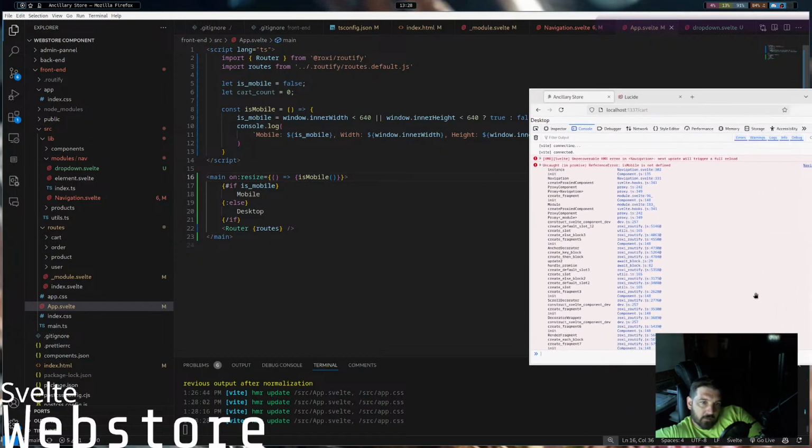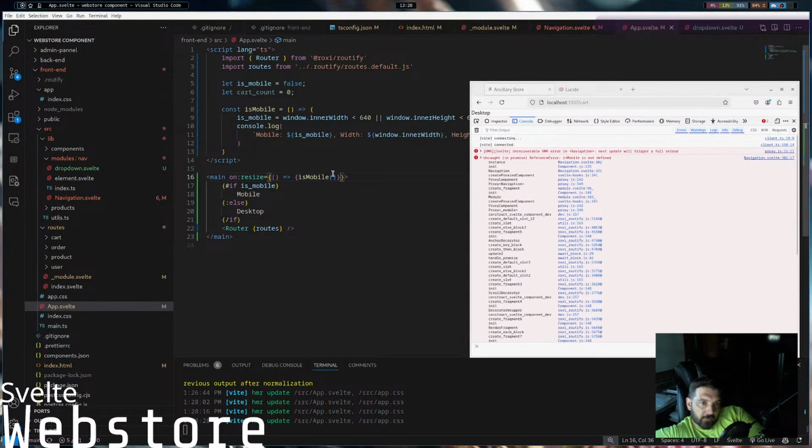I don't understand how isMobile is not defined. Cause it's right here.